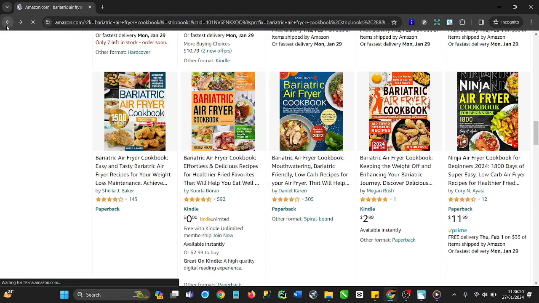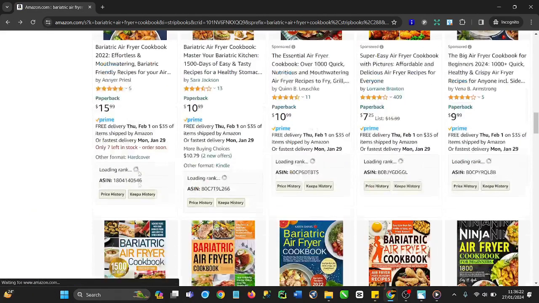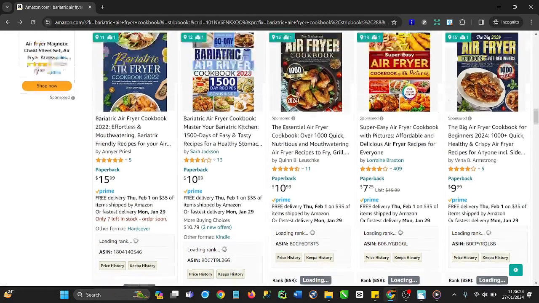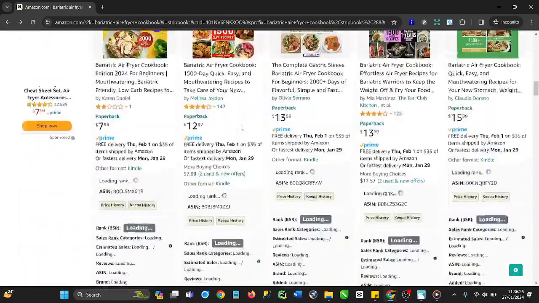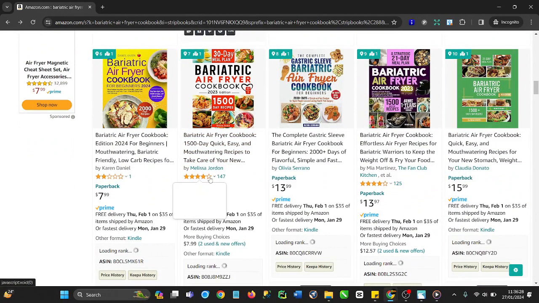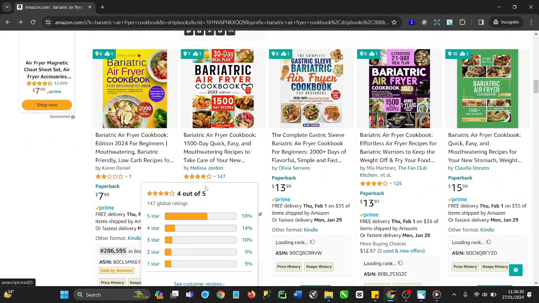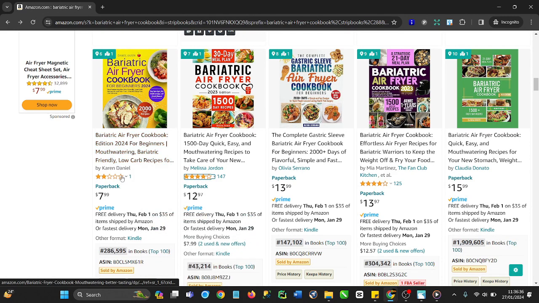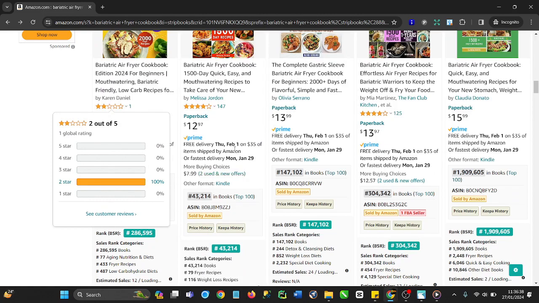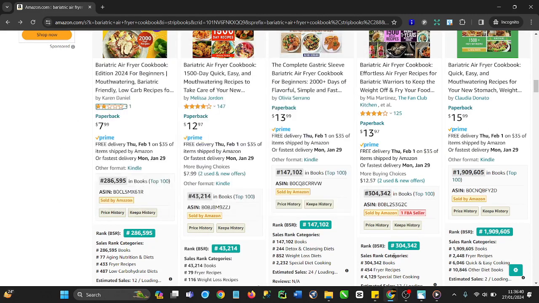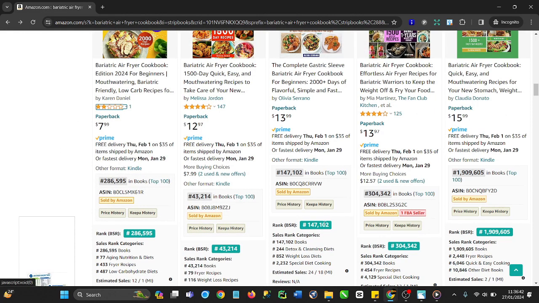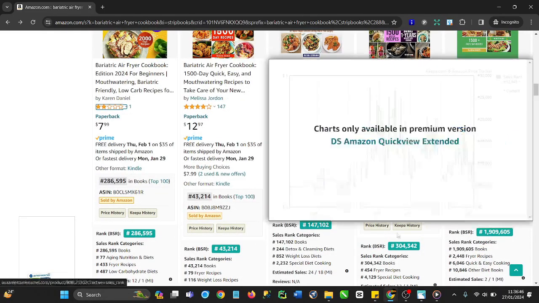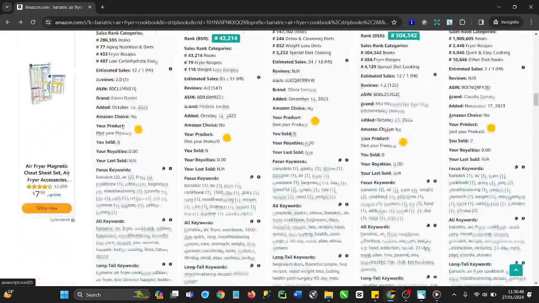So if you go into a particular niche, you'll see that all the books that are here are selling. How do I know they are selling? Reviews. You see, this person has gotten how many reviews? You see there are reviews all across: 1 star, 2 star, 3 star, 4 star, 5 star. There are reviews entering the niche, so it means customers are buying. And if they are buying, that is why they are reviewing the books. They are complaining, dropping their feedback concerning the mistakes the author made.